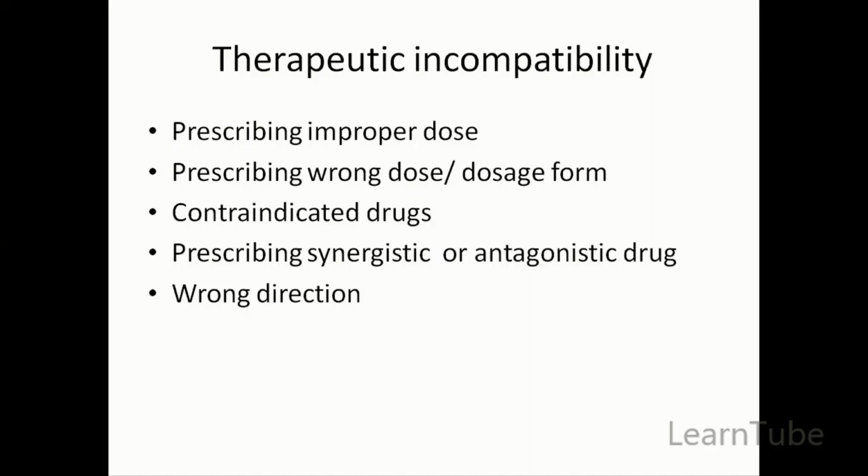Below this there will be no effect, and the line above is the maximum adverse effect. Above that you will get the toxic effect. So you have to maintain the concentration of drug in that therapeutic window, that is between the minimum effect and the maximum adverse effect. So when you are prescribing synergistic drugs, always keep in mind that you have to lower the dose of both the drugs so that the proper effect will be observed. Otherwise, the response will go over that maximum adverse effect line. It will cross that line and enter into the toxic domain.